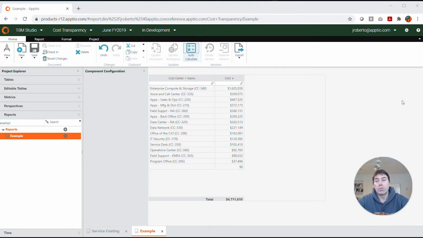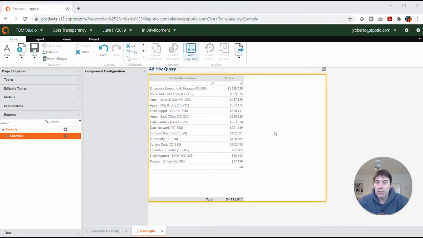In this video, I'm going to show you how to use the time period function to create comparisons to previous periods, as well as the number format function so that you can make negative values appear in red or in parentheses or however you choose to display them. So let's get started here.